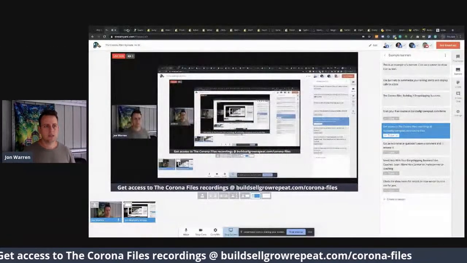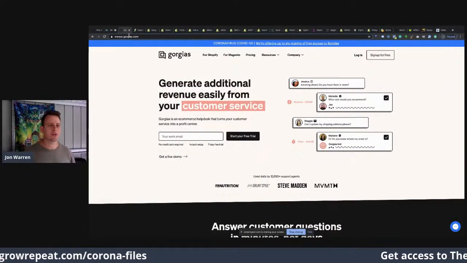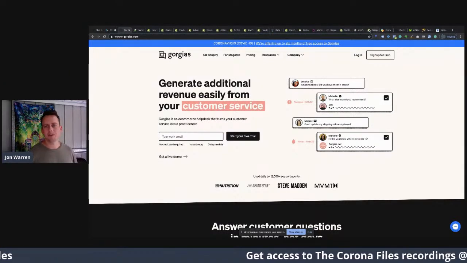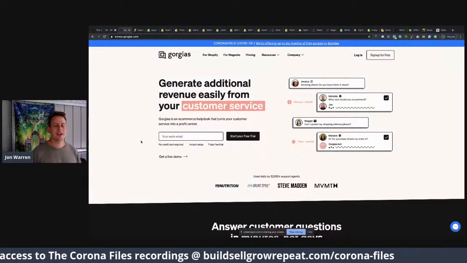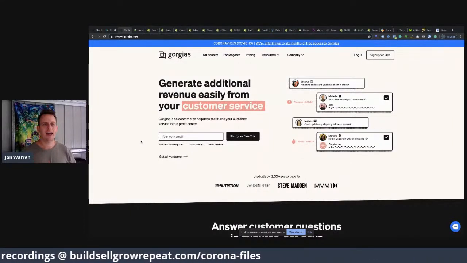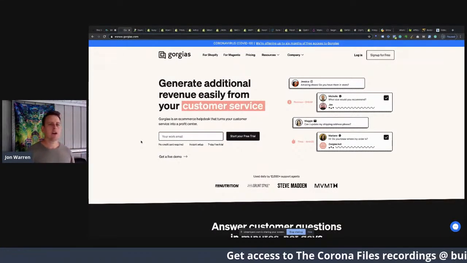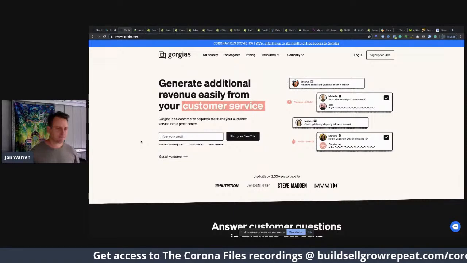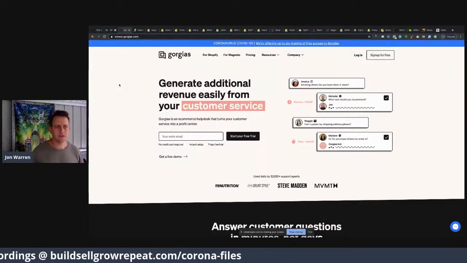So let me jump in, share my screen up here with you all, and jump right in. You can see on my browser, if you're watching the video, I've got a whole bunch of tabs open, and this was the quickest way I could pull up all the different apps that I use, just clicking through them in a few Shopify accounts. So I'm just going to run through these, as I said on the recording. If you get that for free at the link that I've shared, you can, of course, get access to all the links if you can't keep up here.